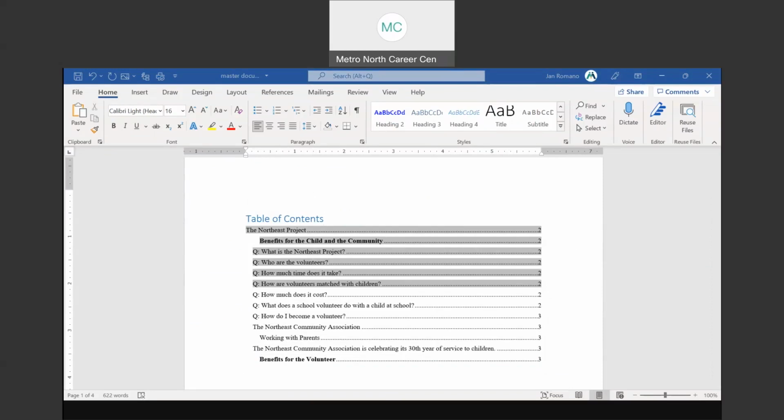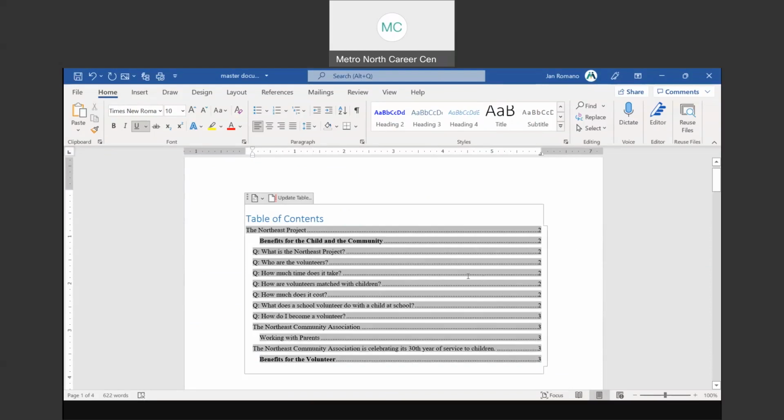And how many of you have created a table of contents before by typing in the dots and typing in the numbers? I've been there before many, many years ago when the feature was not available. And this feature has been around for many versions of Microsoft Word, but sometimes you don't know that it's there. So hopefully this will be very helpful for you.